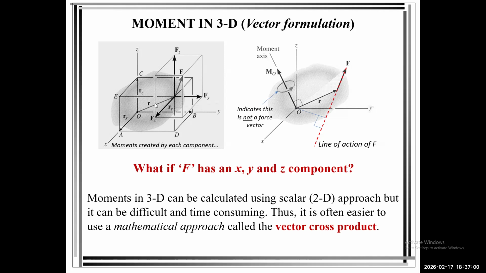Can you see that R? R is some distance from the origin touching that force, which is right here. And that force has components in the Z, the Y, and the X. Similarly, this R here will have components in the X, Y, and Z directions. So if F has X, Y, and Z components, and the distance, now we can't call it perpendicular distance because it's a vector distance touching F.